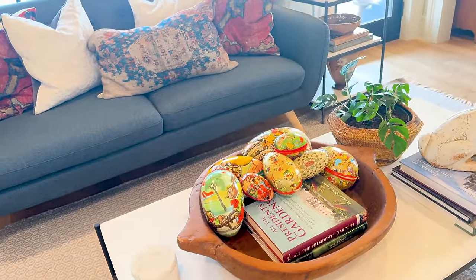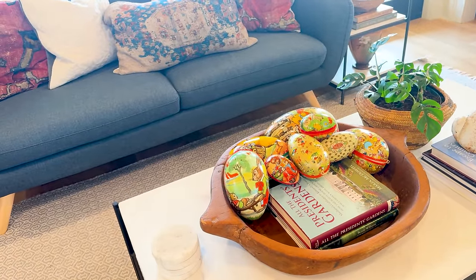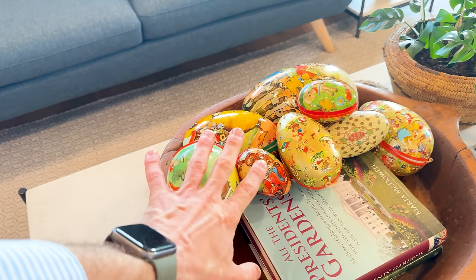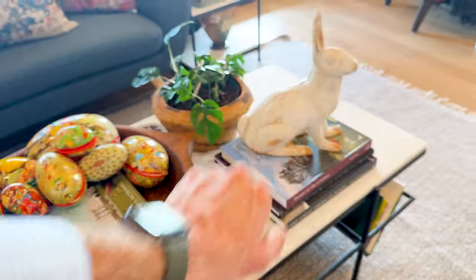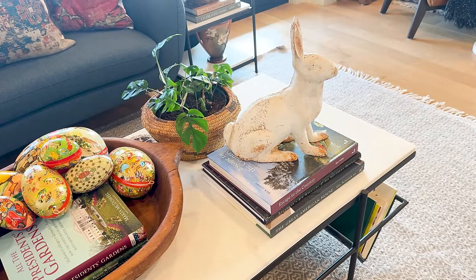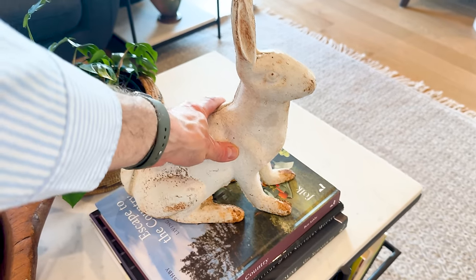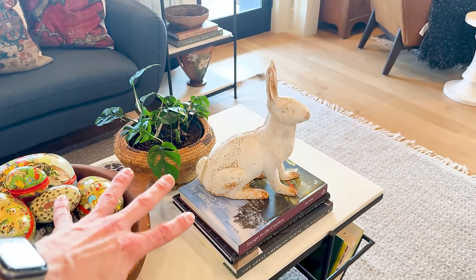If we go right over to the coffee table behind us, we're gonna see it's those candy eggs, those eggs that used to be filled with candy back in the day, and now they're just perfect to use. And you can find reproduction of these a lot of places, so that's a really easy thing. And to make it really simple, a cast iron bunny that just kind of brings that season together, but also feels natural because the color on it and the patina really blend in well with everything else that's around.